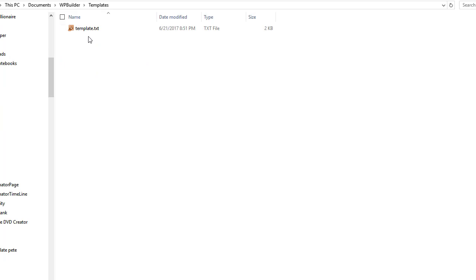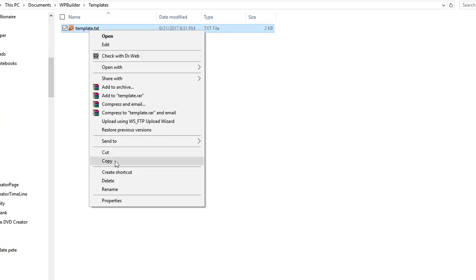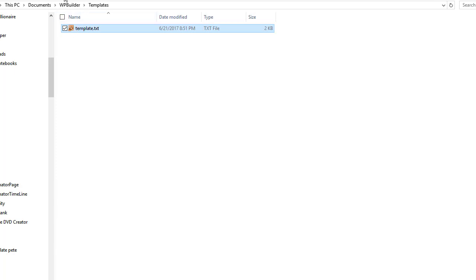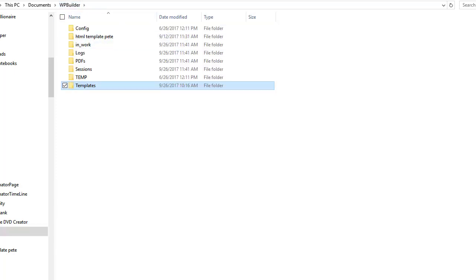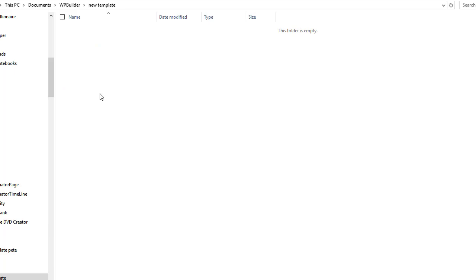If you'd like to edit that template file, I would copy that, make a new folder, paste it in there, and then edit that template so you're not disturbing the original template. Make your edits there, then navigate to this template and use that template.